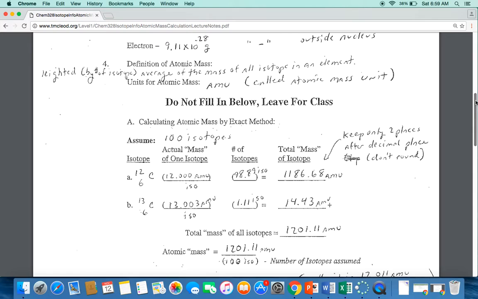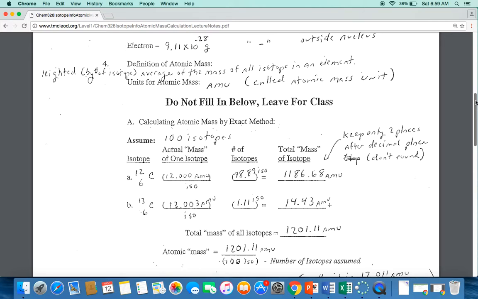These things are extremely small and very light mass. So instead of having all kinds of scientific notation numbers, what they do is they have this unit called atomic mass units. There's actually a physical meaning to atomic mass units. I call it a fake unit because we're never going to really use that mass unit of AMU. In the future, we'll do some manipulations to make that unit go away and grams or kilograms come into existence. And so we'll do that later. So I call it a fake unit, even though it does have a physical meaning. You can Google it and figure out the physical meaning, but I don't need you to really know that.